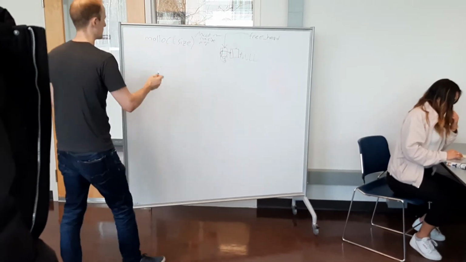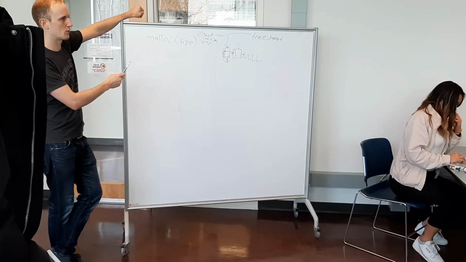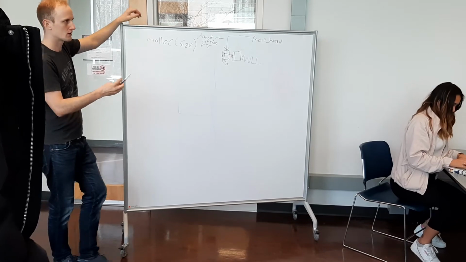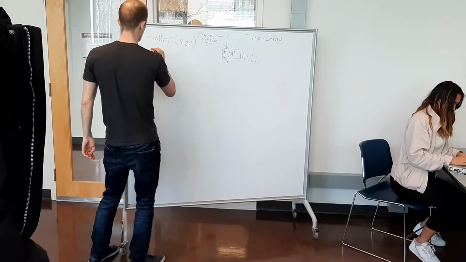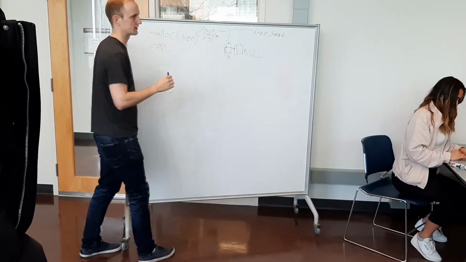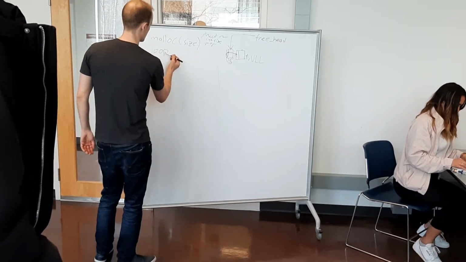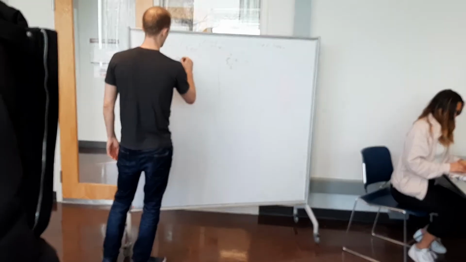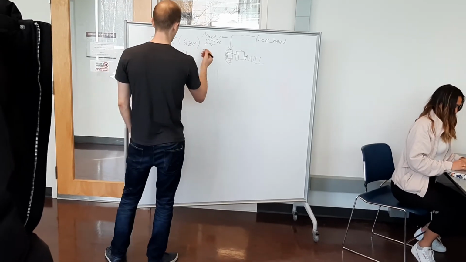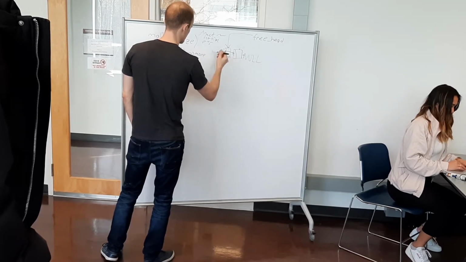Fantastic. Okay, so when we're going through malloc, how are we going to traverse the linked list? There's a few different ways of doing it, but in general terms, you want a loop, because you have to go over the entire linked list. You could do it recursively, I guess, but let's say we're going to do it in a loop. So we're going to loop until we don't have any more nodes.